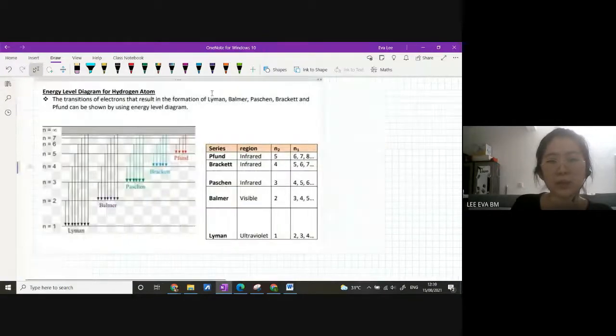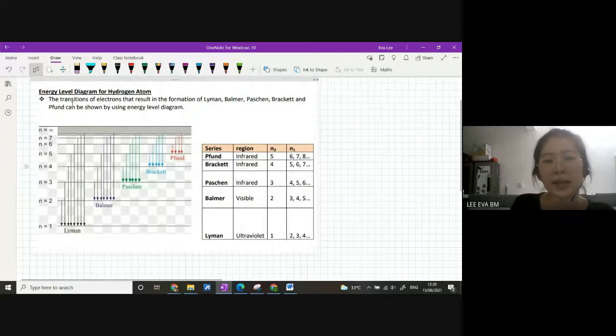Okay, we talk about this one first. So, energy level diagram for a hydrogen atom. What I drew just now was only one line or one transition. But actually, in your energy diagram, it differentiates into different series. Why do we say different series? Let's look at the ground state. If you remember earlier, I said n is not always equal to 1. It depends on what series you have or what is in the questions.